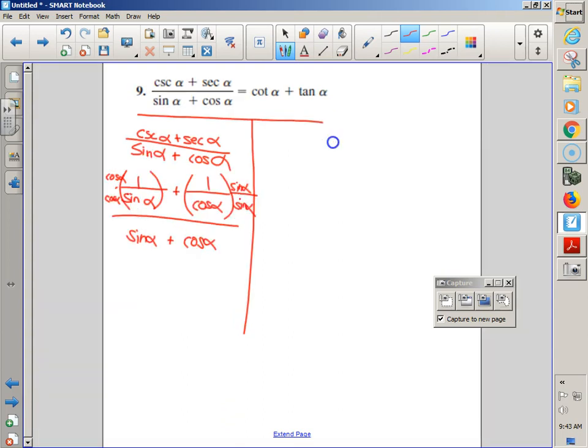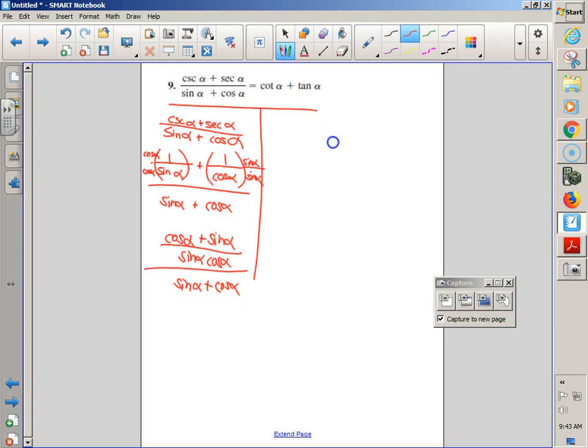When you get common denominators, you will end up with sine plus cosine over a common denominator of sine cosine. Just a few of you actually see that these reduce and you have 1 over sine cosine. Others of you might need to put this over 1 and then multiply by the reciprocal. Long story short, those do reduce. But some of you are like, well, great, that's cosecant times secant, but that's not what I need.